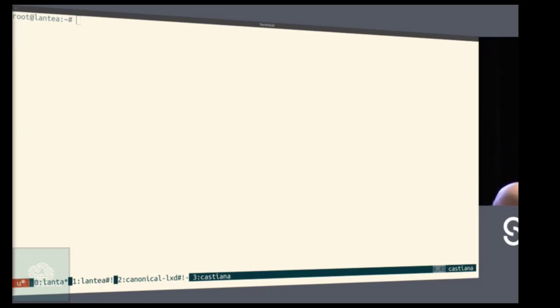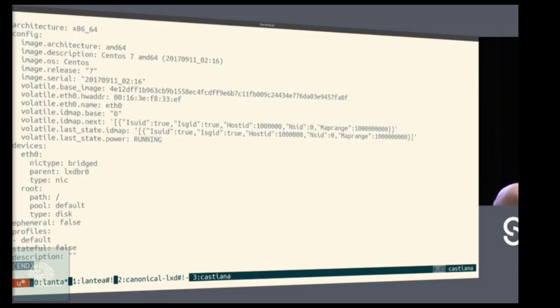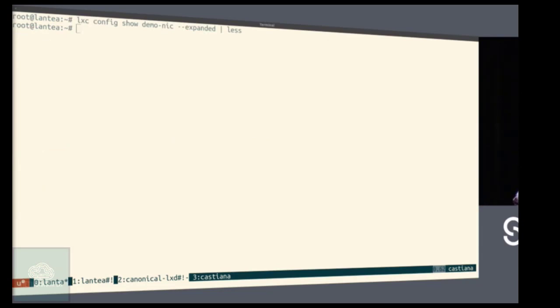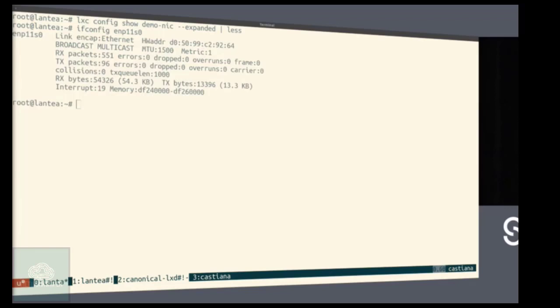We can list its entire config and see what's going on there. You might see down in devices, there's eth0. We see it's connected to lxdbr0, type bridged. Okay, so that's the default config. Now, let's change that a bit. I do have an awkwardly named enp11s0, I think. Yeah, a physical device on the specific machine I'm using right now. So I'm going to tell LXD to replace the eth0 device I've got in that container with that device instead.